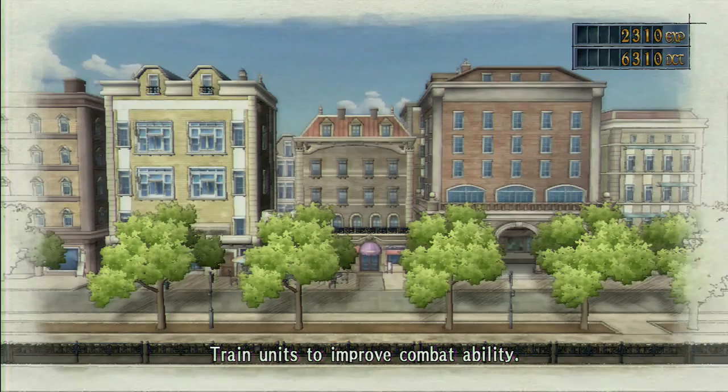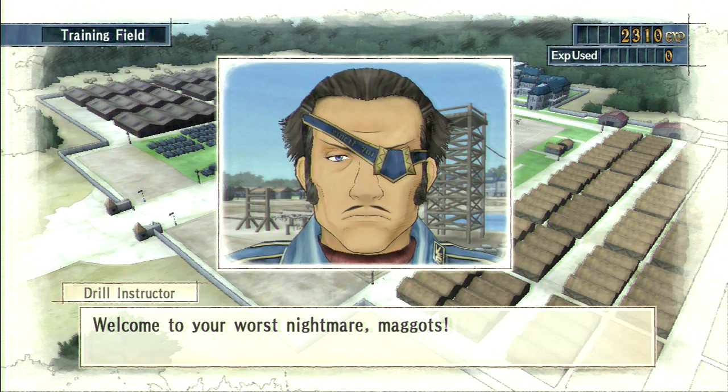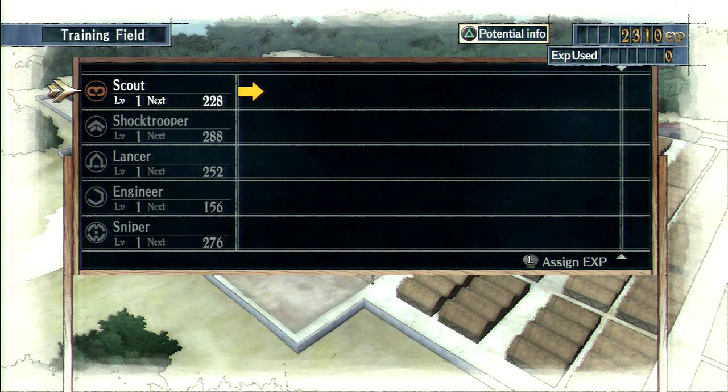The training field. This is where you go to train each class. Now, like Captain Verrat said last time, "Welcome to your worst nightmare, maggots! The training field is there. Train all you want!" Yeah, he's annoying. So the training field is here for you to level up each class.